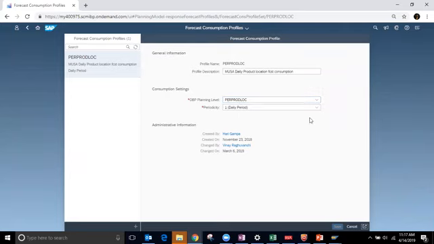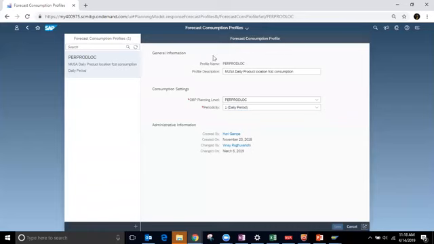One limitation we have found with this forecast consumption is that in APO we had control over what kind of consumption you wanted to perform, the backward consumption or the forward consumption.